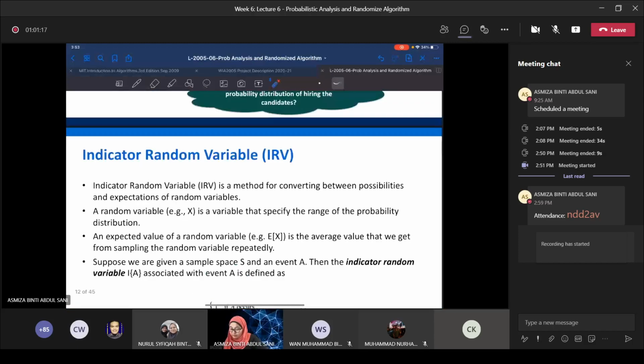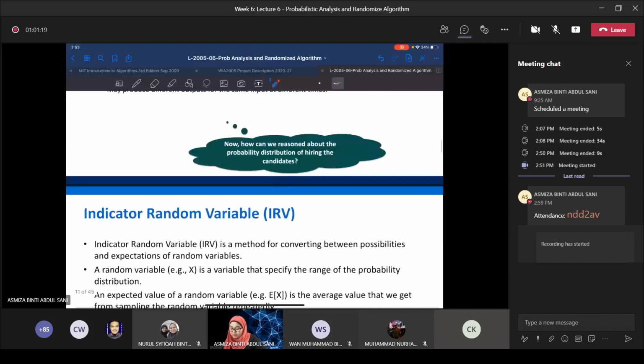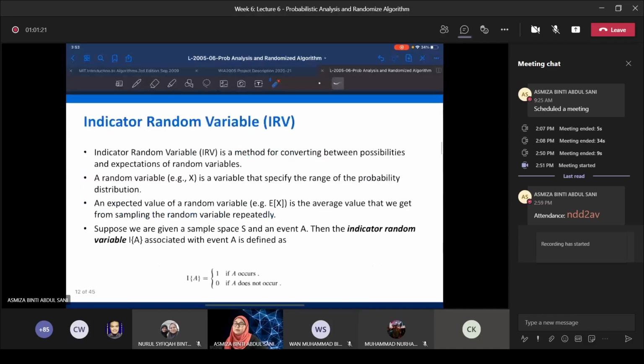In order for us to really analyze the cost for an algorithm that uses some kind of randomization, it is very complex, because you need to take into consideration each possible condition.